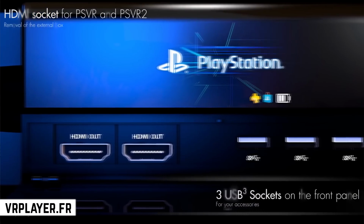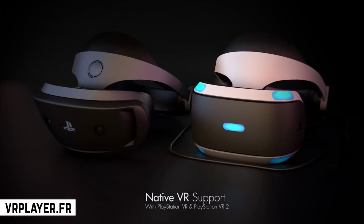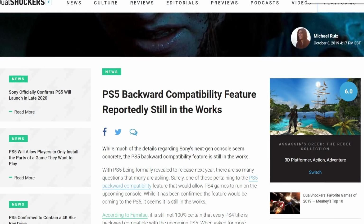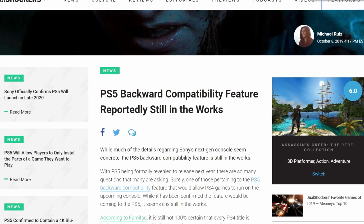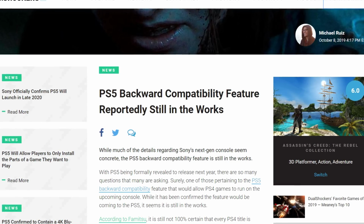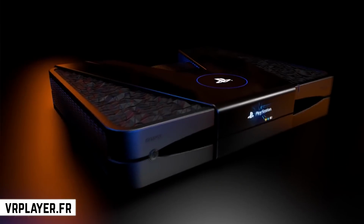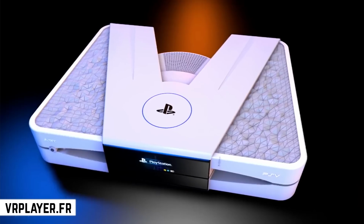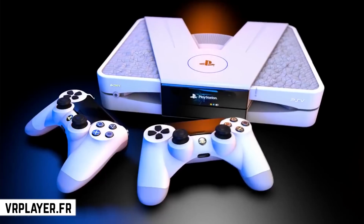Sony is unfortunately locked down to specifically 36 graphics compute units. Apparently, in order for Sony to make the hardware scale with older games, making PS5 backward compatible and work with older PS4 games, they are forced to stick to 36 compute units. Unfortunately, I don't know the reason why this is, but they cannot put more graphics power inside the PS5, or they won't get all the PS4 games to work through backward compatibility, basically.